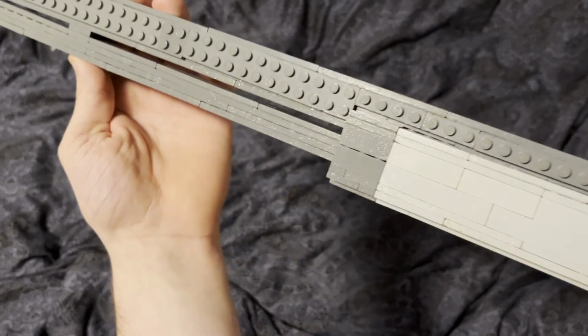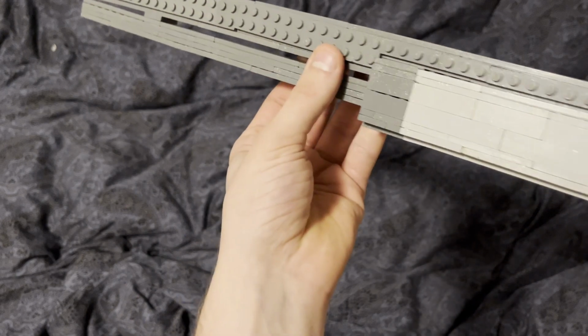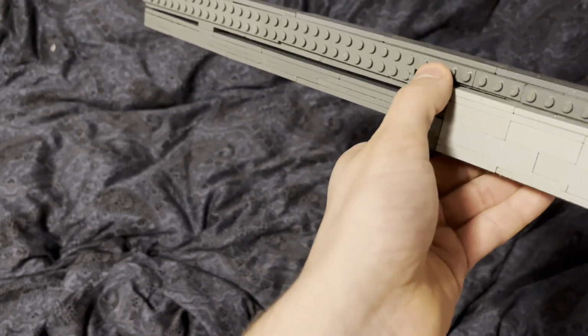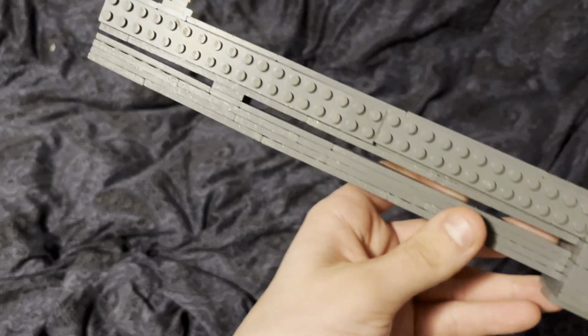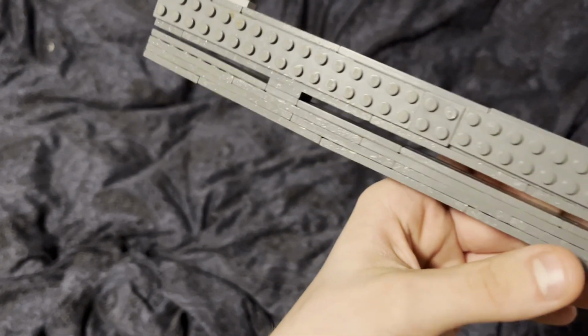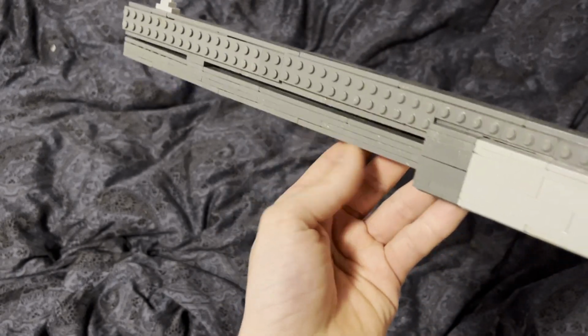We have the, I don't know if it's the gas tube or the loading tube or something, but it is on the bottom here. I didn't really do any research on that, so that's my bad. But it is down here. It is just connected with a little plate in the front there, so it is kind of loose, as you can see.